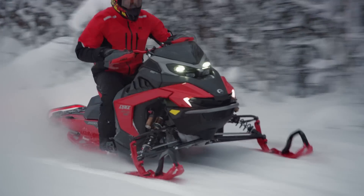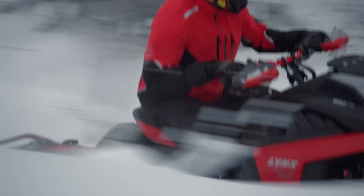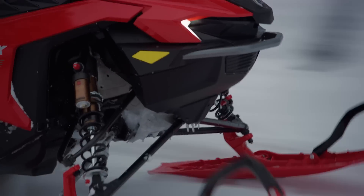From the moment you sit behind the bars, it's obvious the Radiant 2 platform significantly ups the riding experience. Every millimeter of the RAVE RE is tailored to the active rider from snow flap to ski tail. And it's that brilliance in innovation and development that has earned the RAVE RE a growing legion of fans on both sides of the Atlantic Ocean.